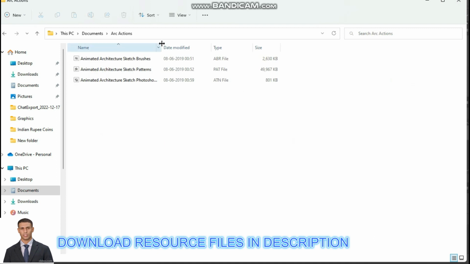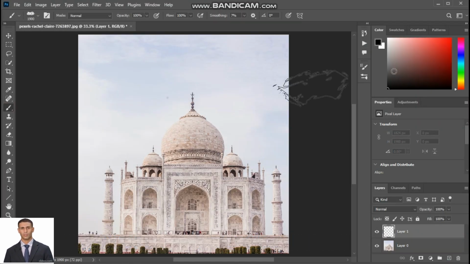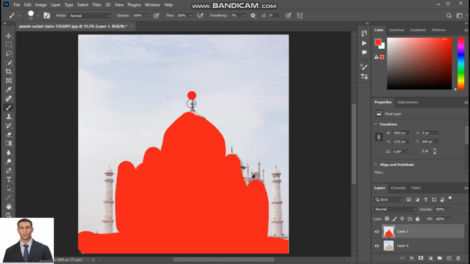The video below will demonstrate how to use the action and how you can customize the look of your final composition after the action has finished. The video covers some important techniques that you will want to use after the action has finished.